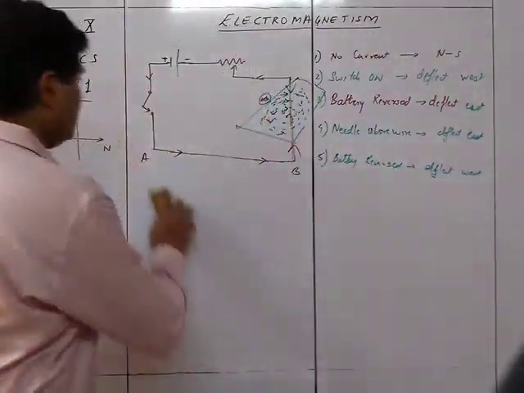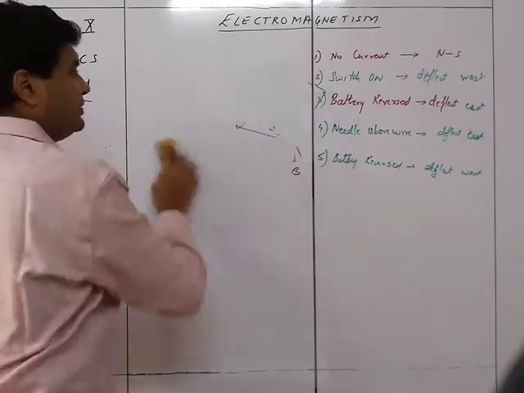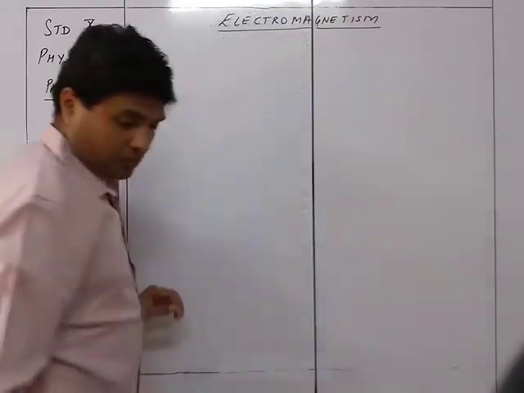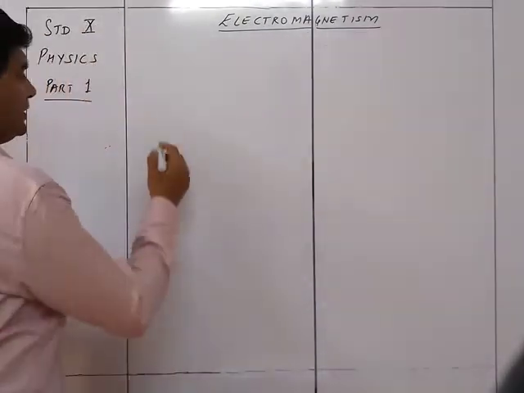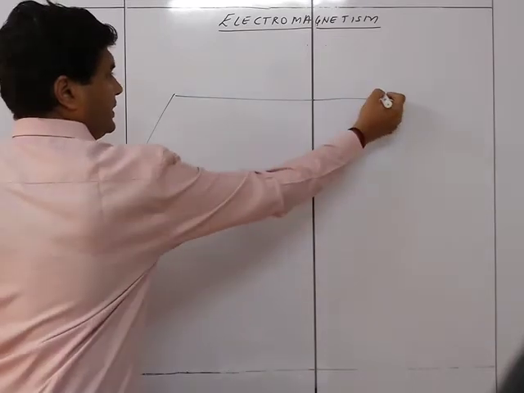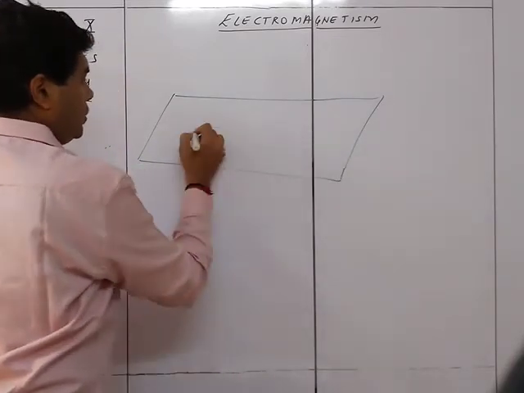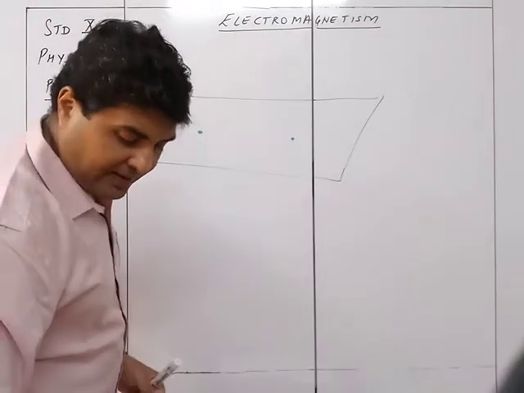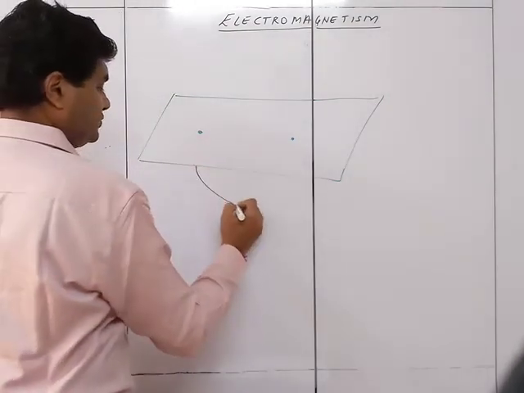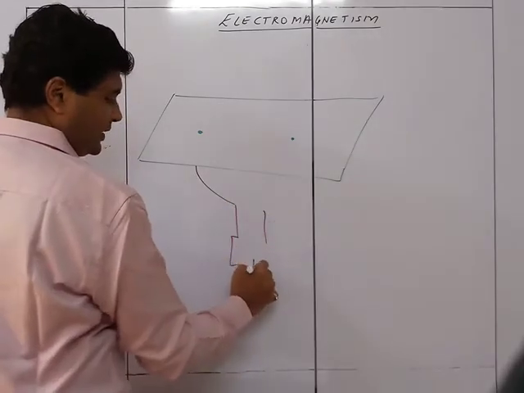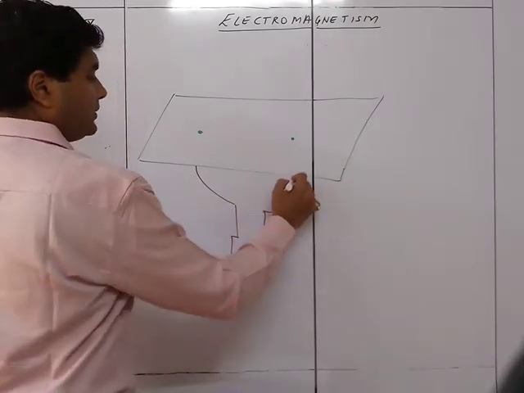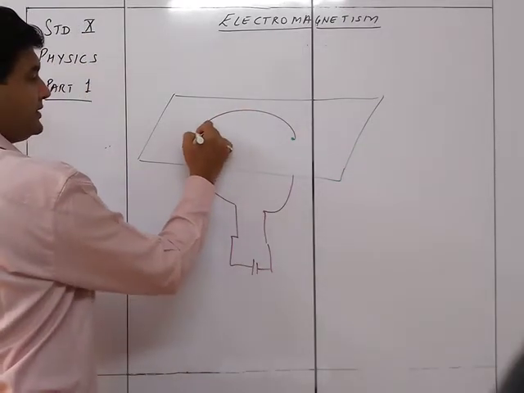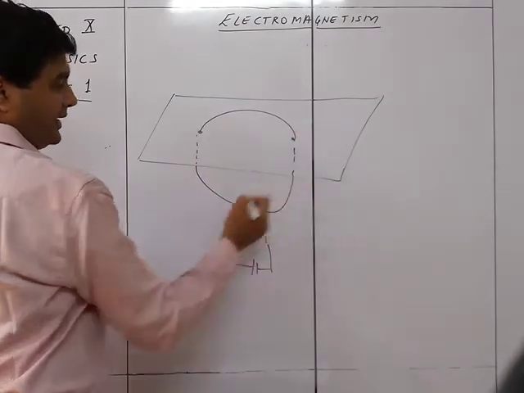So what exactly is done is, suppose I take a coil. Now instead of just a conductor, I am taking a coil. I have got a particular paper, which is over here like this, and I have got two holes over here, and through that passes a current carrying conductor which is connected to a battery. I'm not showing the whole circuit, I'll just show you the battery over here. So the current comes in from here, goes out, and it is coming like this.